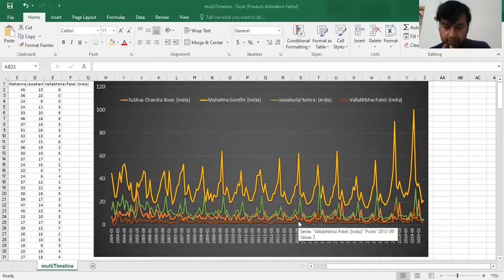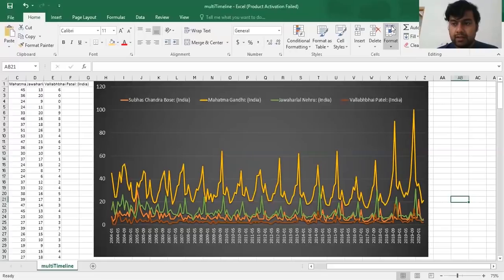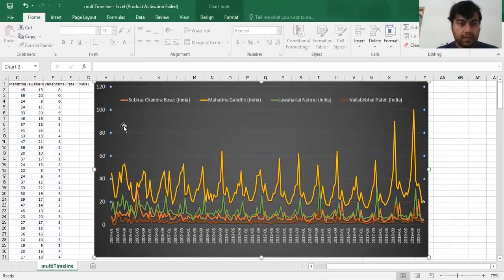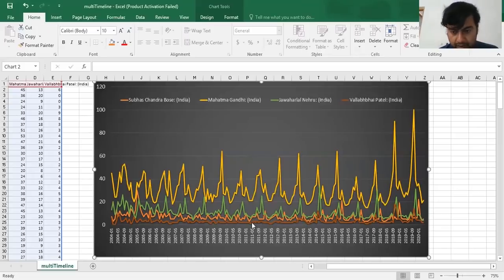Now the interesting part is if you do some basic analysis of this. You will see that Subhas Bose's name, till I think the declassification of files, lags behind Nehru a lot. But once the declassification happens, you can see there is a slight increment. At least the green line and these lines are overlapping with each other. That's a wonderful insight, I think.